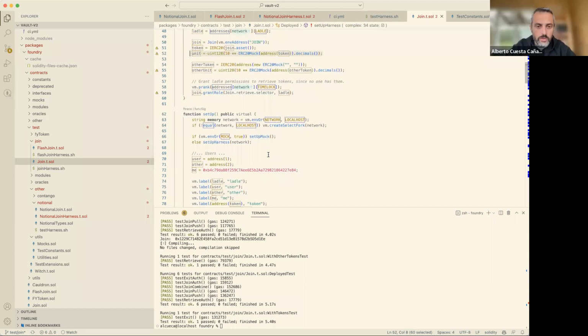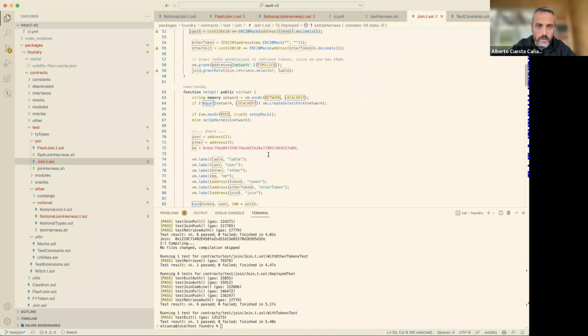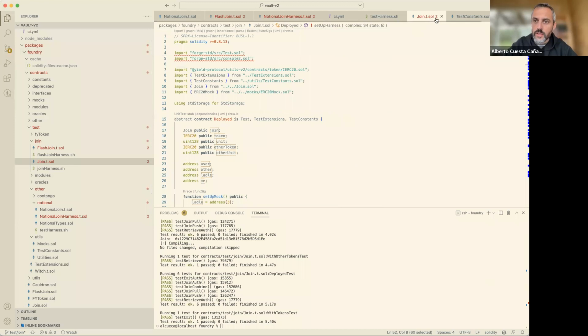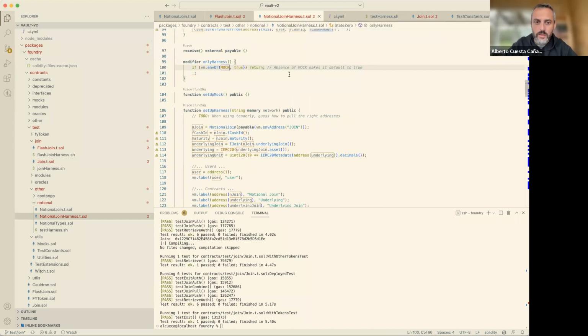Let me show you another little detail which doesn't exist in the join, but exists in this other one, the notional join harness. I included this modifier, only harness, because some tests will only work on the harness, some tests will work only on the mock, and you only have one test file for both.